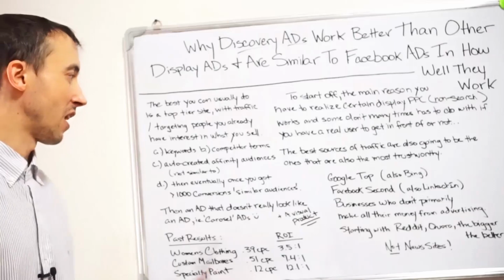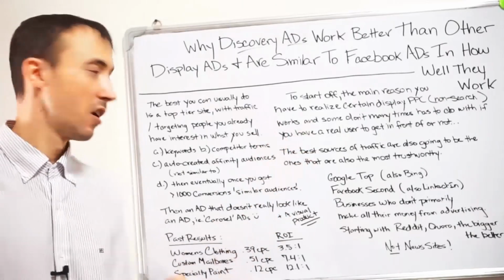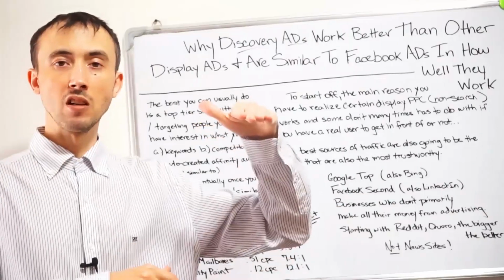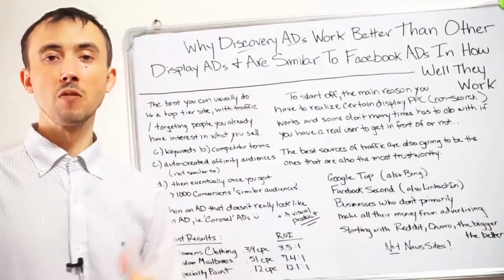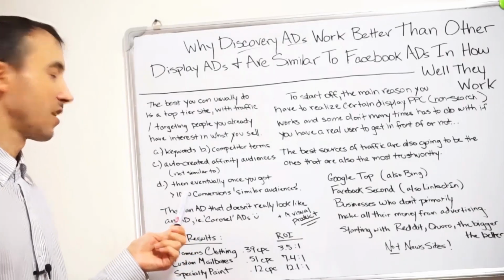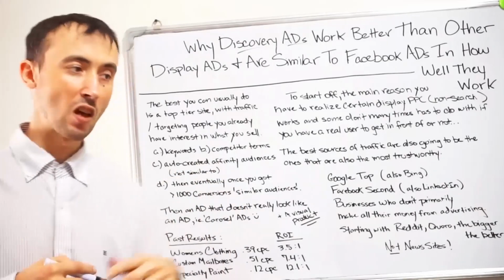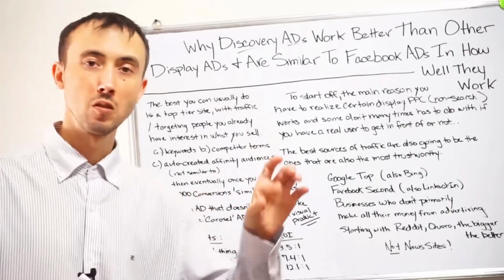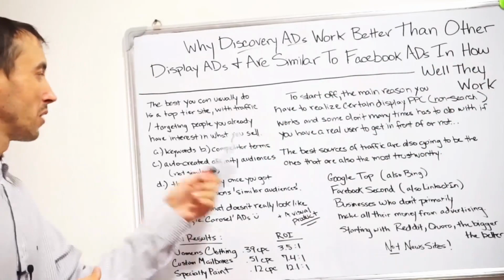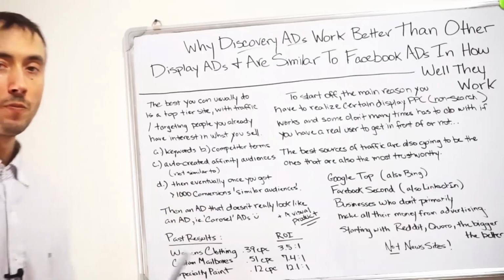And then you could obviously have your similar to purchasers broken out to individual categories or product or service you have, and you're going to get a better result that way. But that obviously takes a lot of sales, 10,000 sales or leads to be generated before you can really get into similar to purchasers of certain categories like that. But that's normally what I'm limiting my discovery ads targeting to.